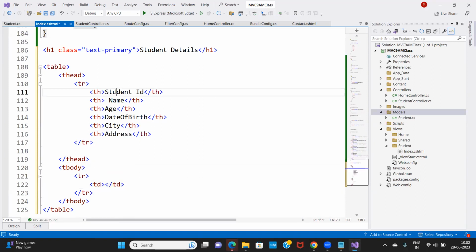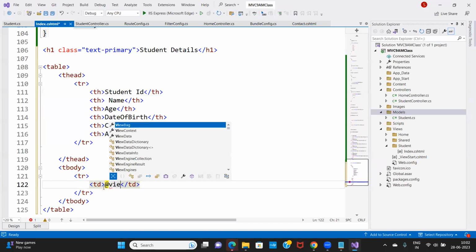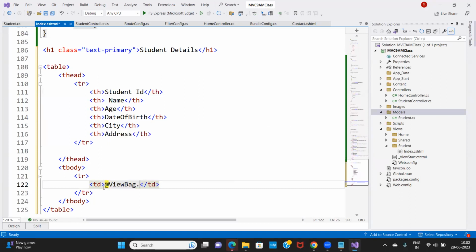In this td, first we are going to use student ID. So @ViewBag.Student.ID. I'm not getting any IntelliSense here. If you observe, I am not getting IntelliSense.